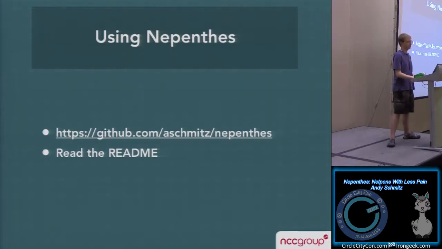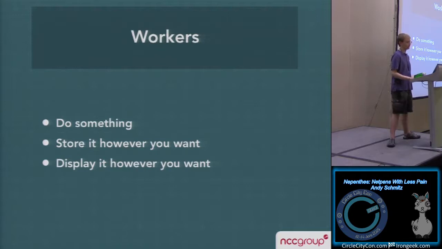So if you want to actually add things to Nepenthes, it has basically the core concept of workers that do things. There's a worker that works on the tendril. There's a worker that works on the Sprout. So you can write a worker to grab a host name. You can write a worker to run Nessus. You can write a worker to ping things, whatever. Do something with a worker, take that data, process it, and then basically send it back to another worker that works on the Sprout to store it into the database, do any sort of additional processing that needs the database. And then get back to the UI. You can display things pretty much however you want. There's a bunch of options there.